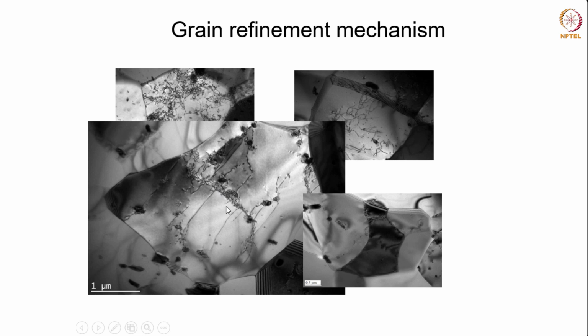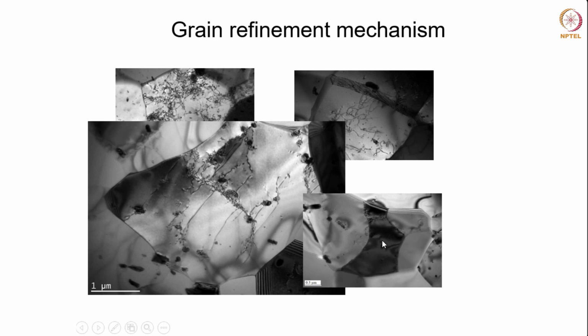So here the misorientation is not large enough to create a high angle boundary between these two regions. Okay, and that is why you do not see any contrast between this region and the region right of this particular grain. Okay, so it is still evolving, and the misorientation is still not large enough to divide the grain.